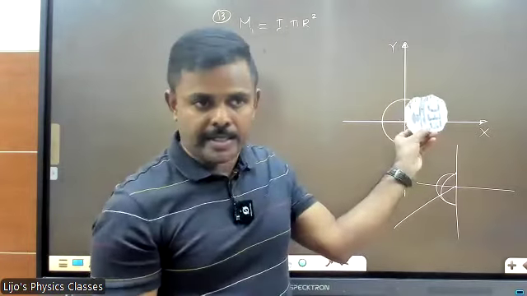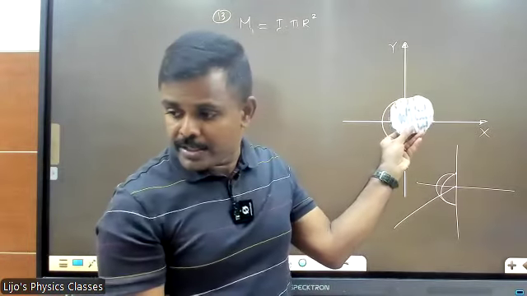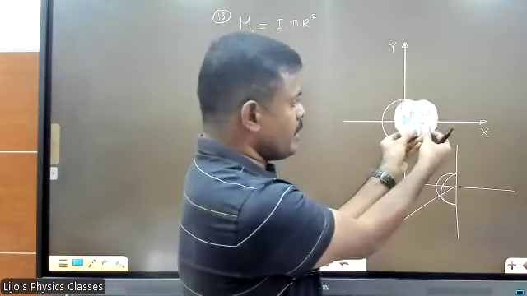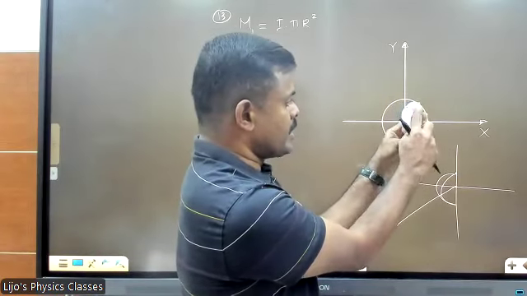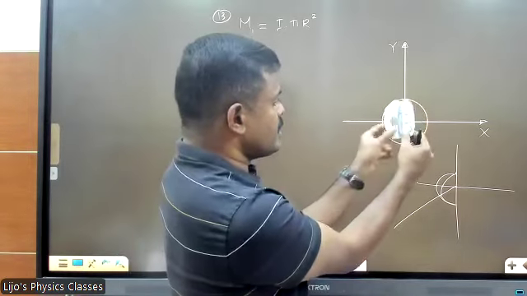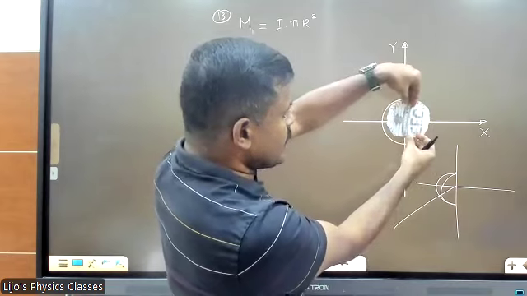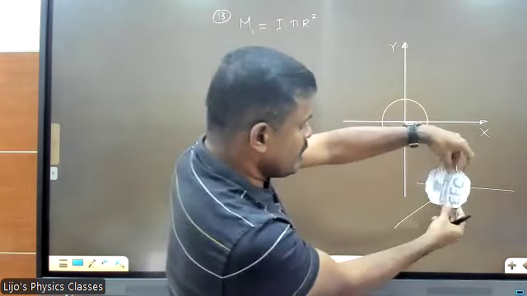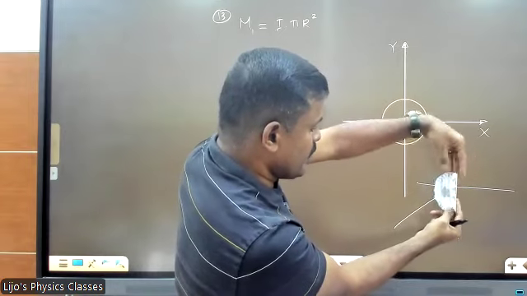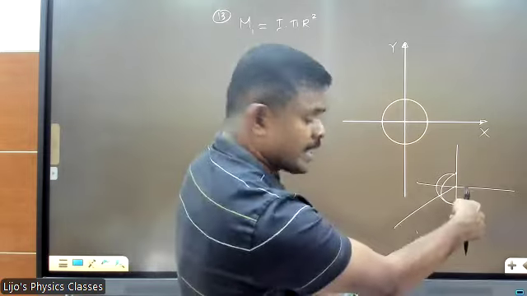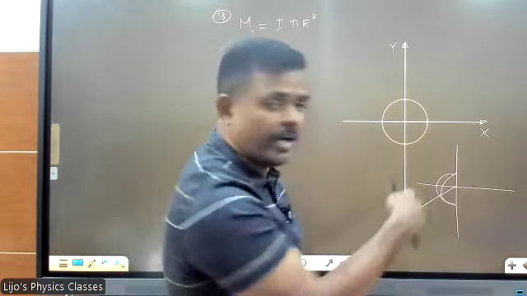So the magnetic moment is what? Current into area. Then I bend it over and keep it this way. Do you understand? This is the first configuration, where the entire coil is in the xy plane. Whereas now, half of it is this way. You understand? One part is in the xy plane itself, and the other part is in the YZ plane.